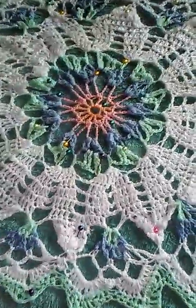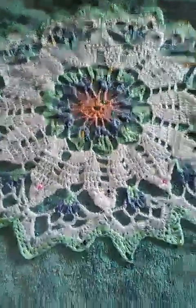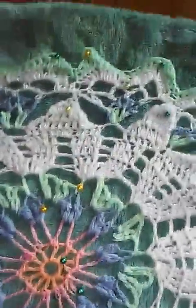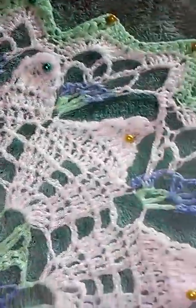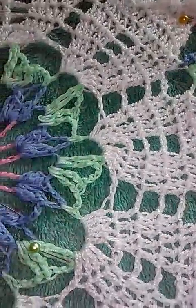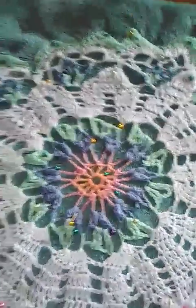Mine unraveled several times because I tried to snip my tails too close when I was weaving them in. Don't do that. Weave in as much of your tail as you can. Snip and leave some tail. Then when you go to block it, weave in and snip, because it'll trap it when you're blocking it.